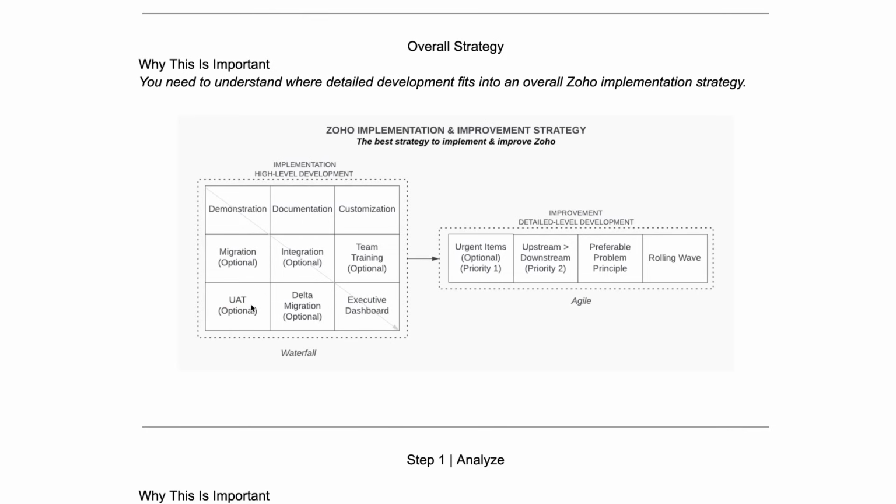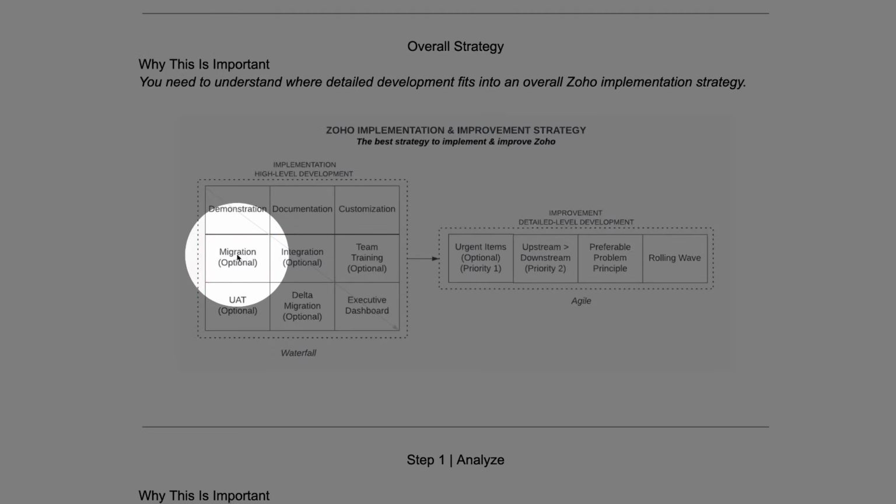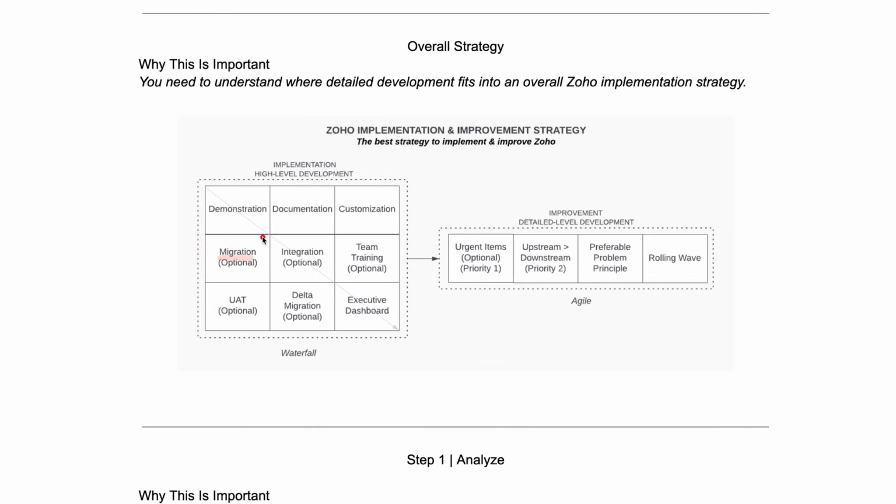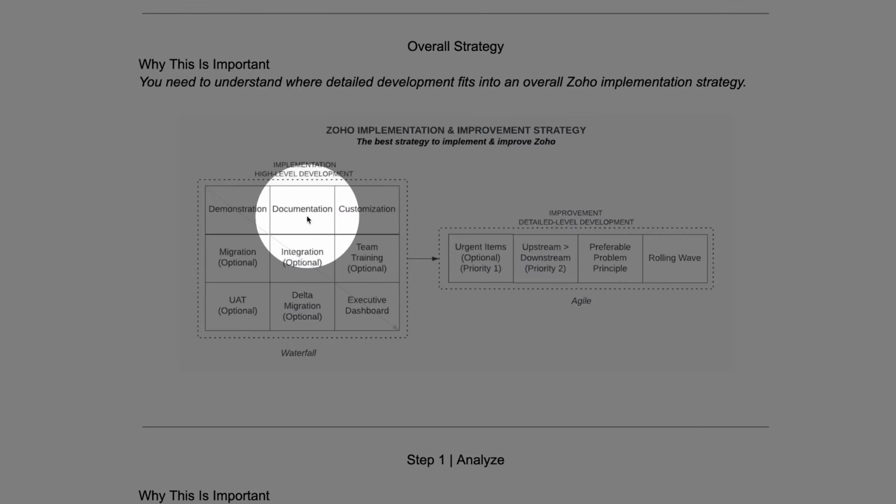User acceptance testing. This is optional, but if you have a larger organization and you're moving from another system, you can actually do user acceptance testing before you jump into the system. Delta migration. The only thing arguably that I'd switch here is actually integration with migration. The reason being, having all of your applications integrated before you migrate over would be helpful. But really the reason you do this migration piece is just to see, this isn't a full migration, you would do a small migration, just to see the data in relation to your processes, being the customization documentation piece.